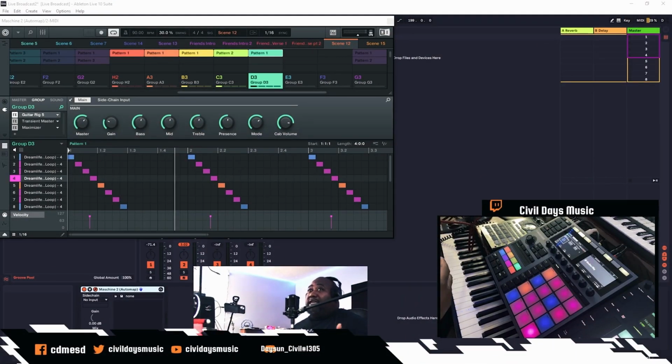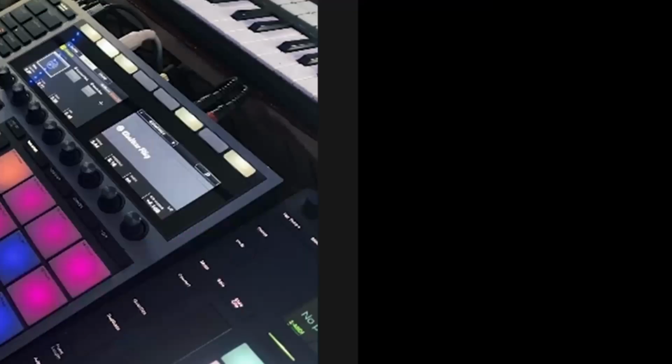We also have an instance of Maschine. I'm currently using Guitar Rig. A lot of people use Guitar Rig foot pedals and a lot of things that we use for guitars to alter that sound. You can also use that for your drums. So in this case, I have this drum sample.